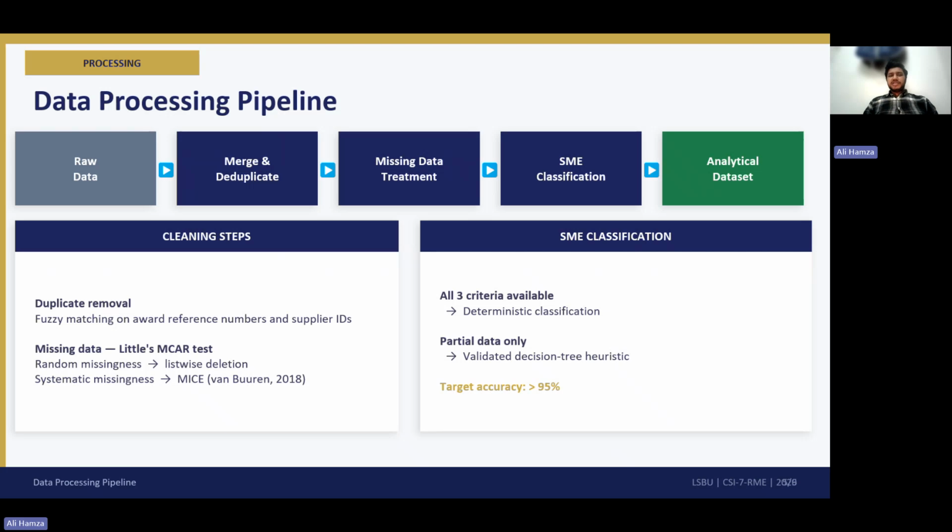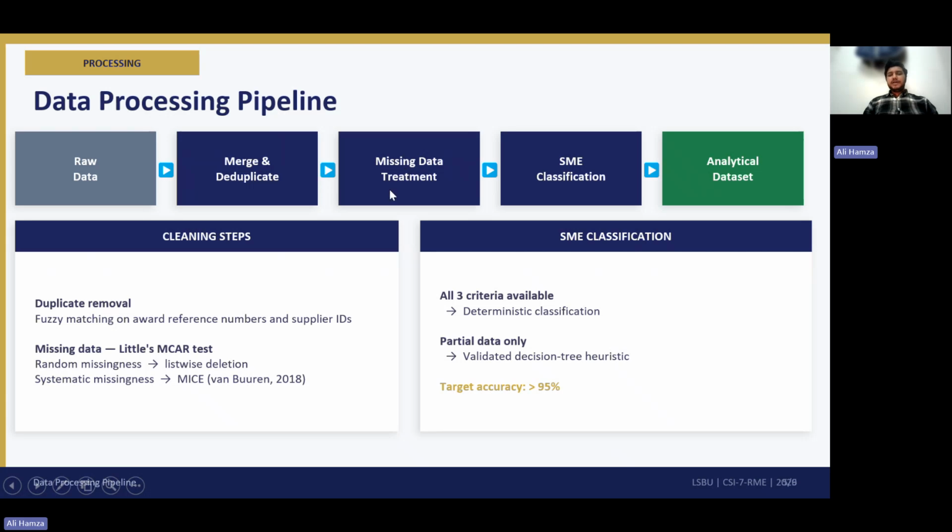How are we going to process the data? Obviously, it's going to be raw data, and there is a high chance that there can be missing entities. So first of all, we will get the raw data, then we will merge or remove the duplicates. Basically, it's a removal process, a data cleaning process.